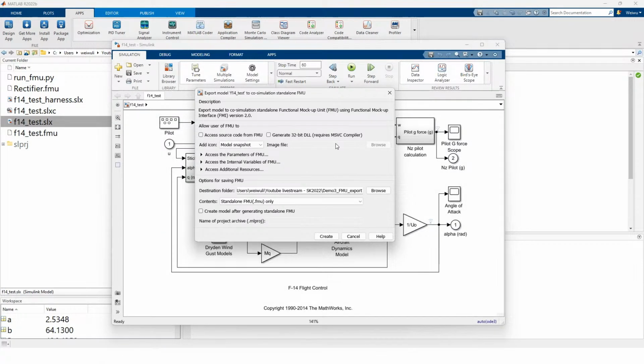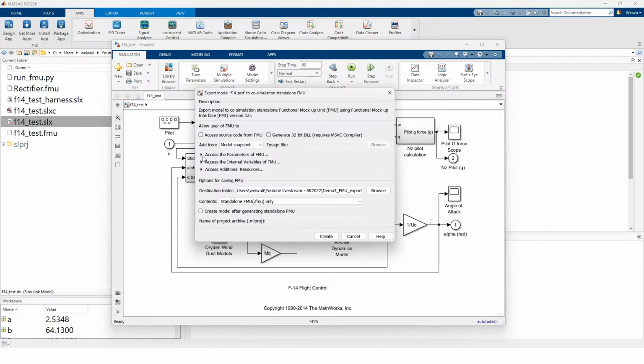It looks simple, but actually there are a lot of things on this configuration window, so I'll go over them quickly with you. The first option you have is you can include the source code in the FMU. If you want to have source code packaged in the FMU, you can click on this. For some other very old simulation tools, for example, that don't support 64-bit DLLs and can only accept 32-bit, there's an extra option to generate 32-bit FMUs.